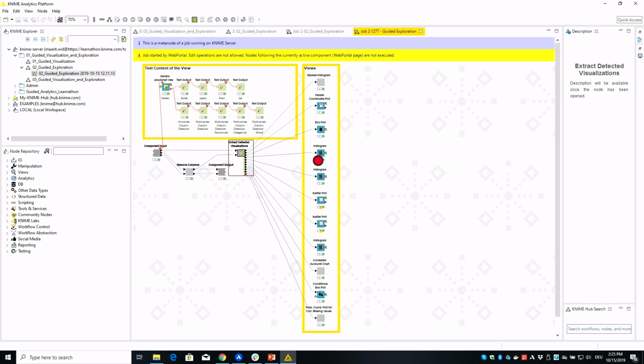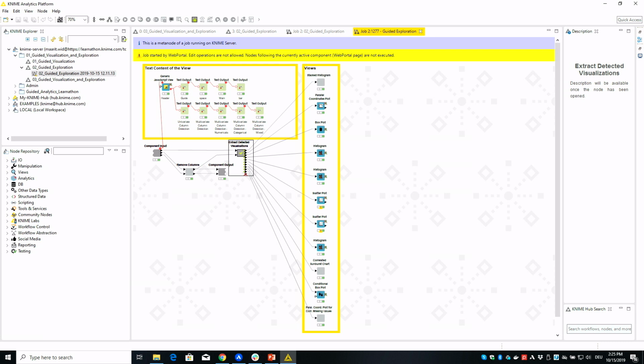Like, for example, you don't like one of my charts, take it away. You want to add another one, go ahead, do it. You just need to select, add the node and attach the data and decide what flow variables to use from my application. All right? So my question is, is that cool? Isn't that cool? So we're showing you end users, but we're showing you something that you can use as well.